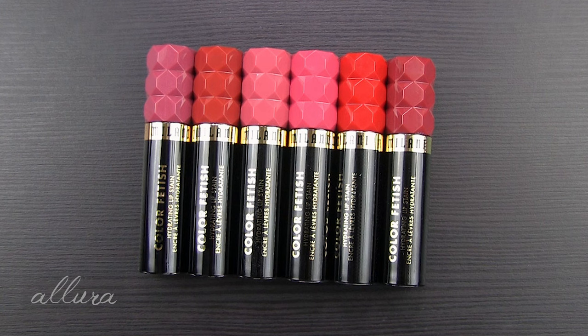Always check the description box. I put in there where you can find these to purchase online if you're curious. They're gonna range from somewhere in the ballpark of $10 to $14, just depending on where you purchase these. You have a total of 6 shades in this new range, so I will show all of those to you in this video.